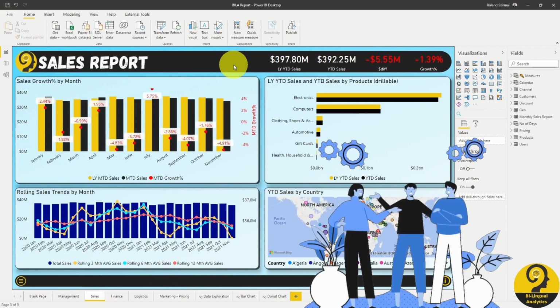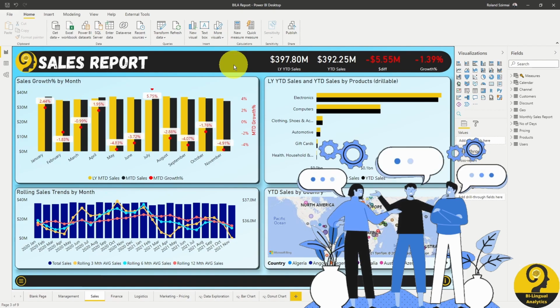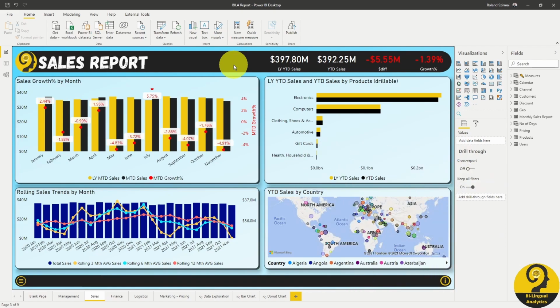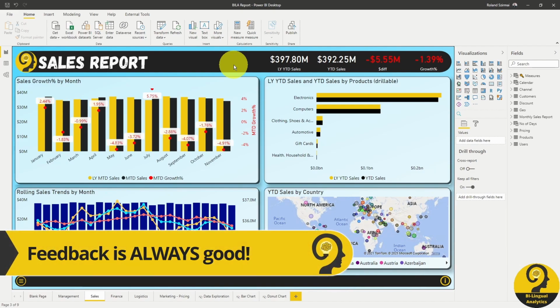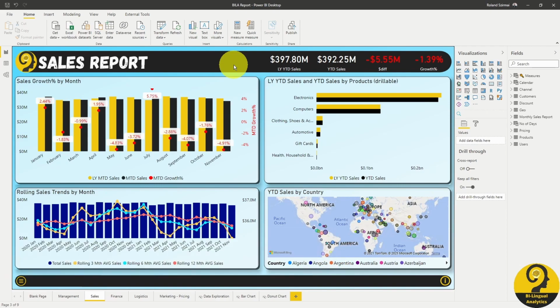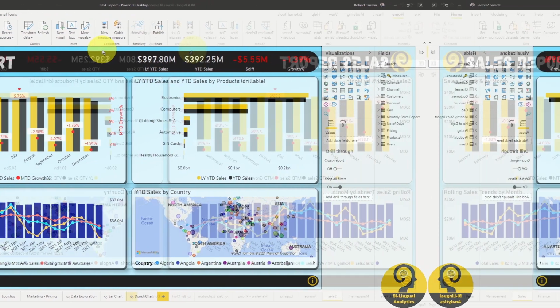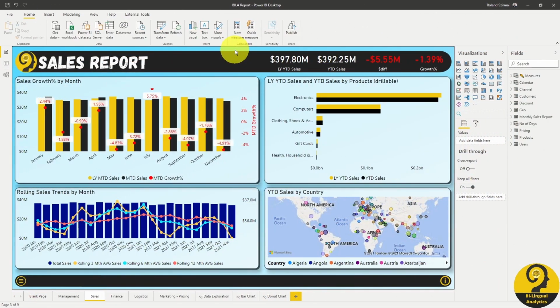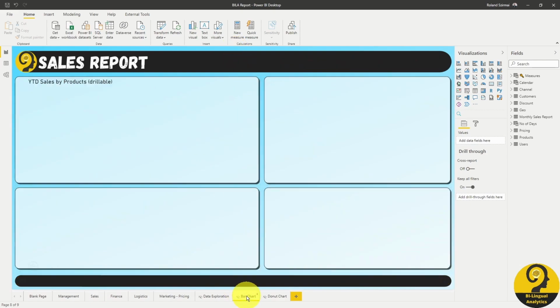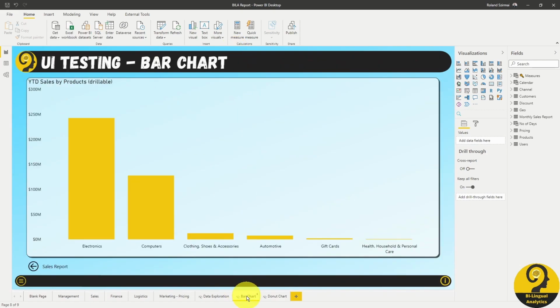Some of them were asking for a pie or donut chart, some for a column chart, and some had no expectations about the visual type, just wanting to see the specific data. This is a great user feedback and I, the report creator, must address them. It could be either by educating them how to filter out last year year-to-date sales from this visual, or providing additional bits and pieces. For the sake of this demo, let's say that I decided to add an extra page with either a bar chart or a donut chart.